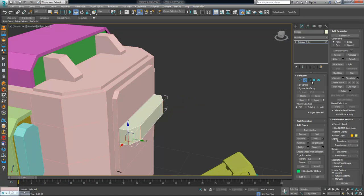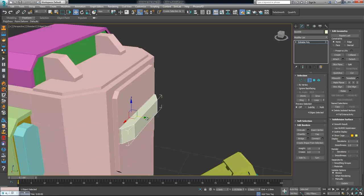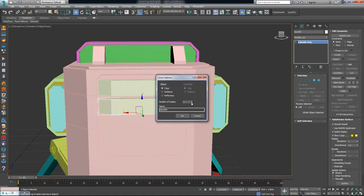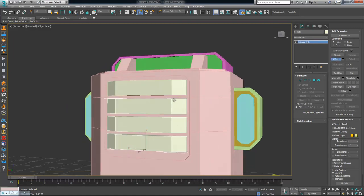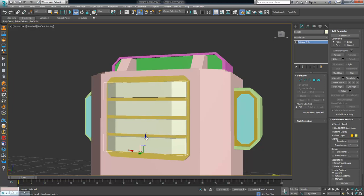Okay. Now let's move it inside a little bit. Let's select this border and move it to us. Okay. So let's move it up and shift and drag down to copy. So let's select three and copy it three times. Okay. Now let's attach it to one another. Also, let's change the color of this object to see it clearly. Okay, let's scale it up a little bit.